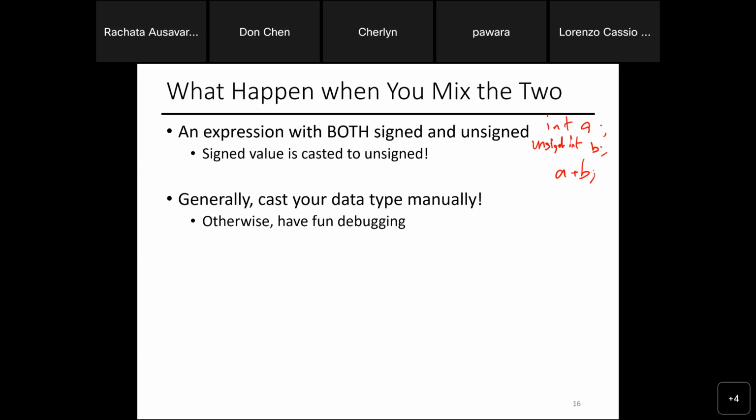And here's my key message, right? Try not to mix them. If you want to mix them, you better know that you're mixing them and cast them properly first before you add the numbers, so that whoever picks up your code can know, okay, there's a weird unsigned plus signed thing here, and I know that's an unsigned, that's a signed number. I can develop my code afterward being aware of that. All right, so it's always safe to cast into the type that you want first. Try not to mix the two types. All right, any questions so far?